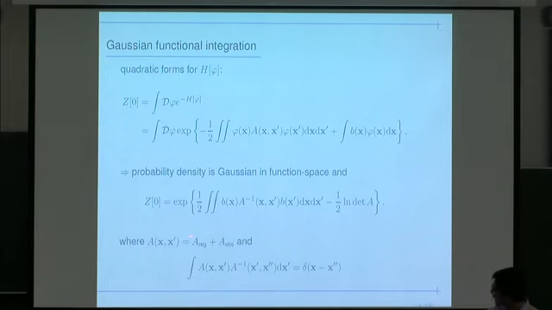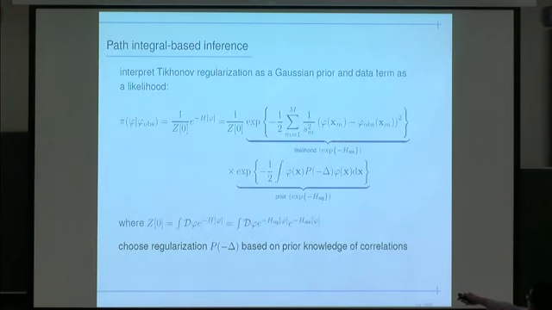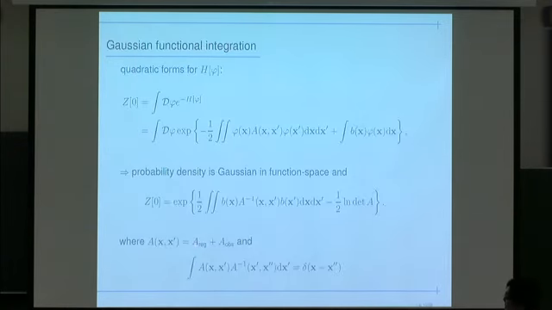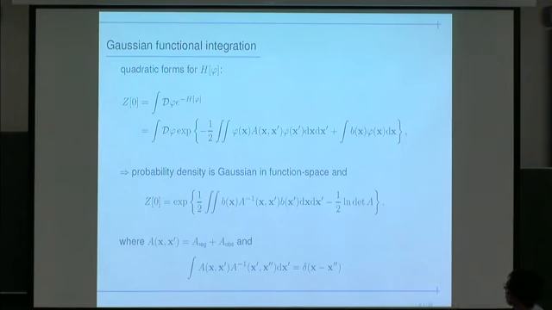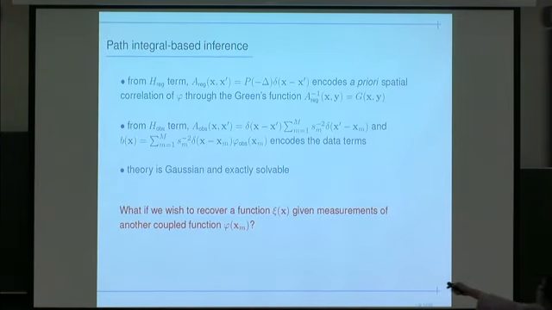So this A, remember, couples the two fields. It includes terms from regularization and this quadratic term from the data. So this A really is made up of two parts, the regularization and the observed part. The B comes from this cross term, from the data with the function you're trying to reconstruct. So the A regularization is this term, and the A data or observed is this. This is from the data, and then the B, as I mentioned, is from the cross term.